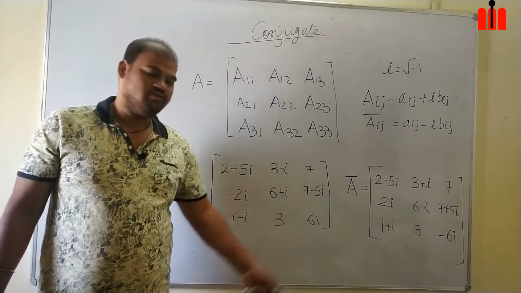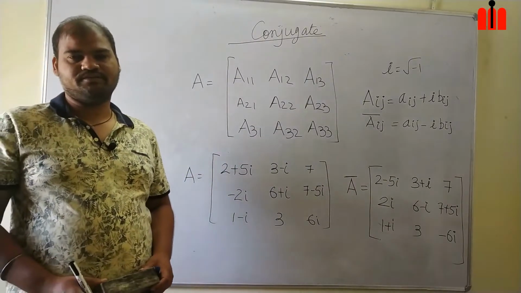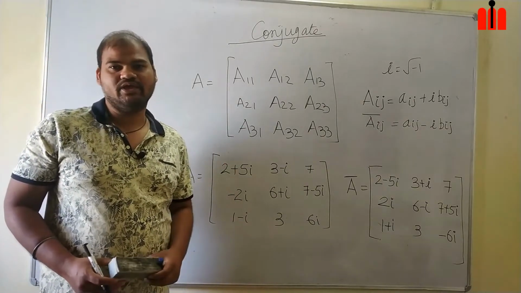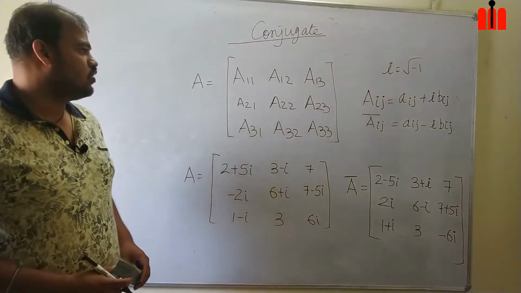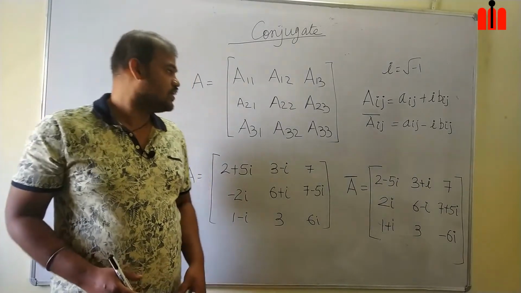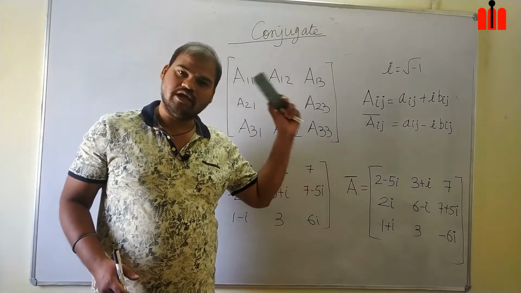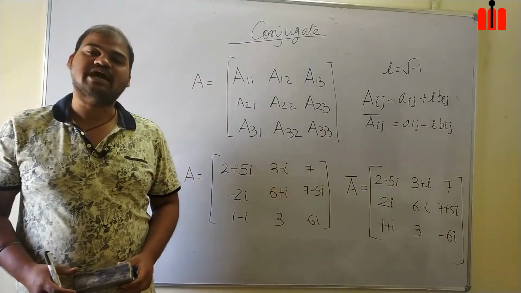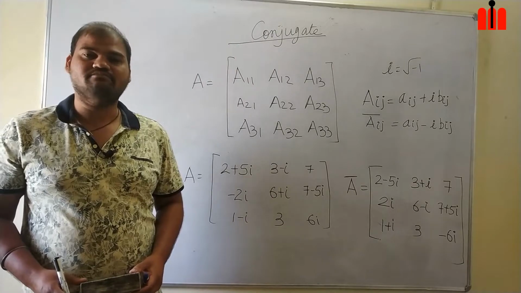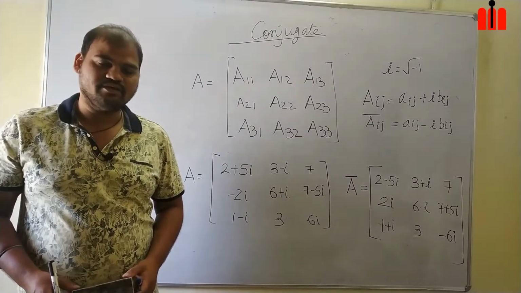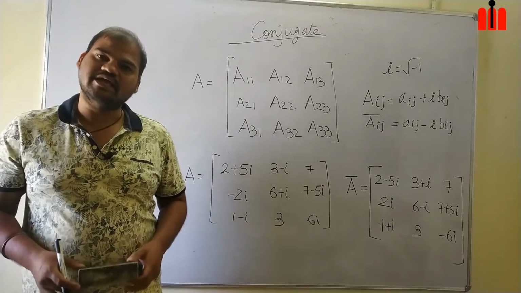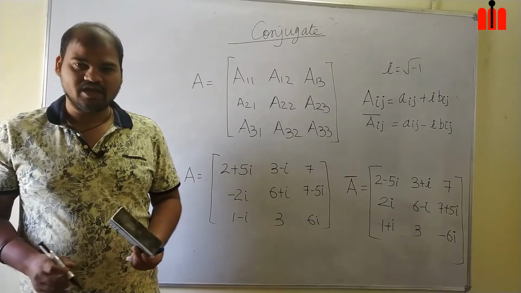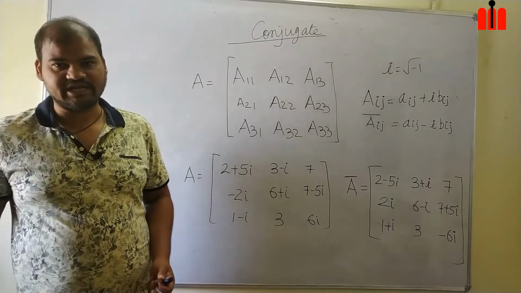So this is how we find the conjugate. What are the uses of the conjugate? Why are we doing this? Please go through my complex number part. I will repeat: conjugate is found for imaginary numbers. An imaginary number is represented in the form a plus ib. So the conjugate of a plus ib is a minus ib, or the conjugate of a minus ib is a plus ib. Are you getting it? Now let's move forward to the next section.